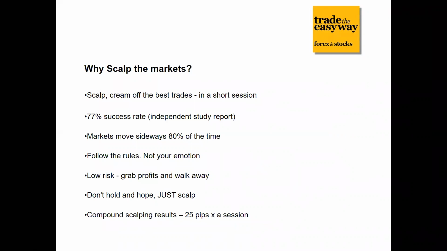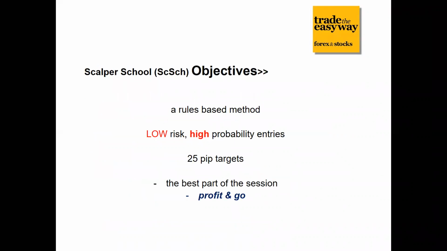So a few more slides, and then we'll talk about some more. But I just want to emphasize that it's rules based. So we just stick to the rules. We've got a set way of setting up our charts. We've got a very specific criteria for entry. We have what we call anchor charts, which look at the core support and resistance and the core levels in the market. But we're looking for 25 pips a trade, and normally 1 to 3 trades in a session.